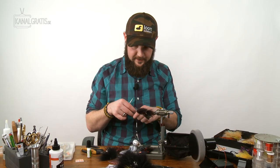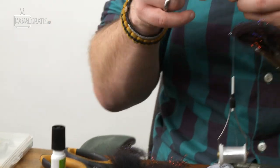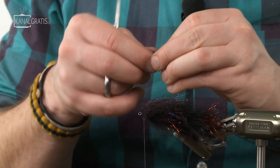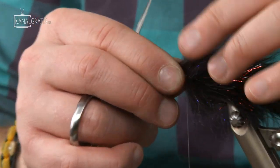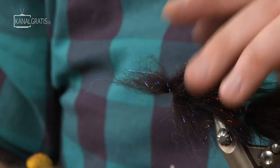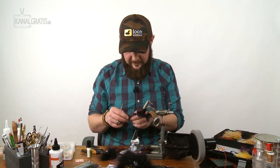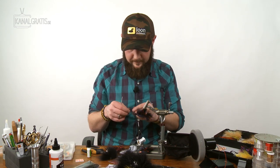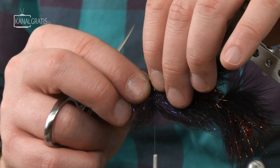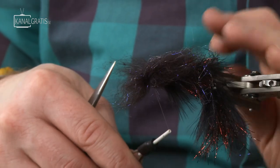I want one more, just to make a sort of a big head. Take a good clump. Oh, maybe that, not that big. Same procedure as before. Get all the fibers aligned, tight down on the middle. There we go. Turn your vise. Okay, that's about it. Tie it down in the same way, just on the other side.